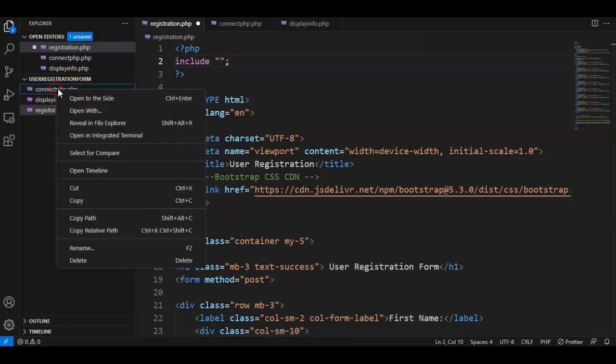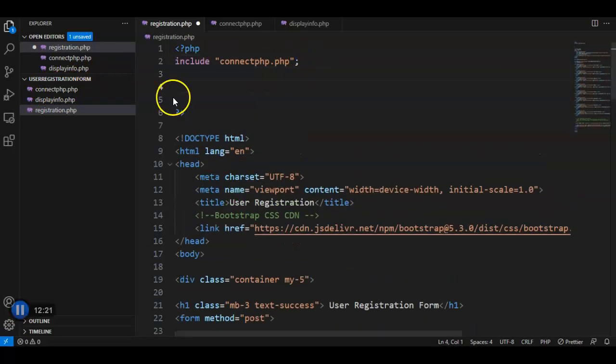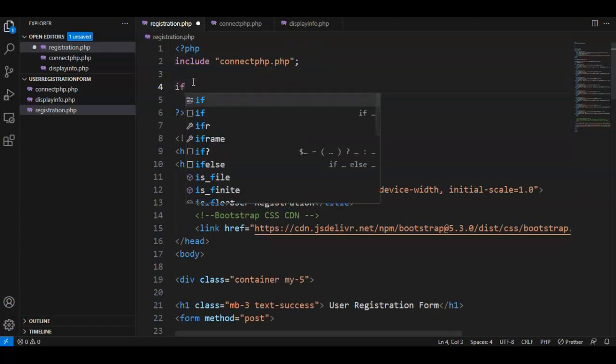The file name has to be exactly the same. So connect php.php, which I have done, and then I'm gonna write a statement here.